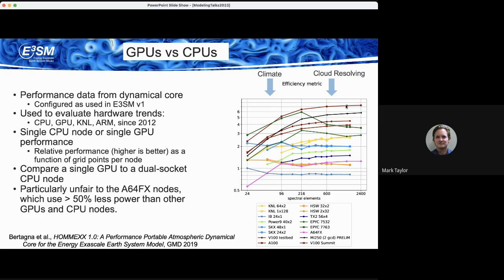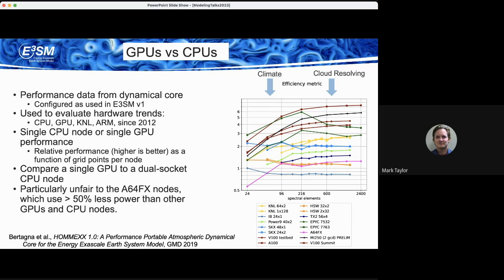The x-axis is the work, so it's sort of like scalability. It's the number of, in our case, spectral elements, but you can think of it as grid points being assigned to the GPU or the CPU node. So there's a dependency. Your GPUs do best when there's a lot of work or a lot of grid points because they have so many more lightweight cores.